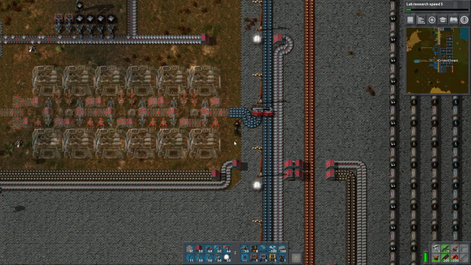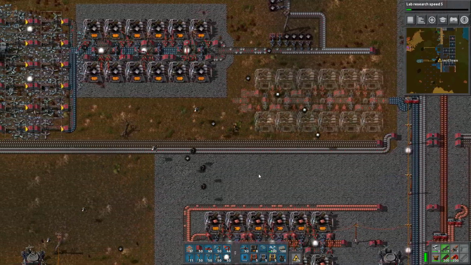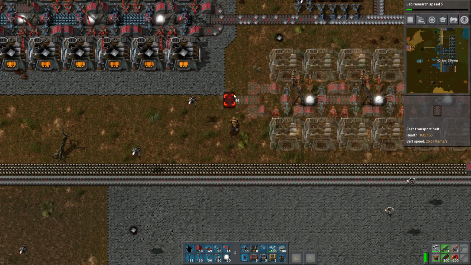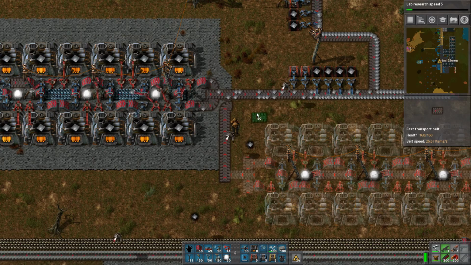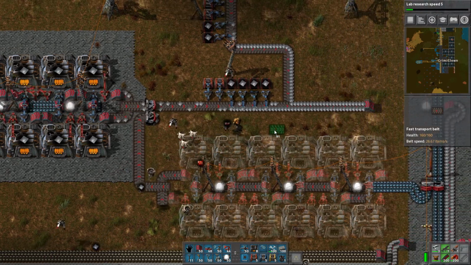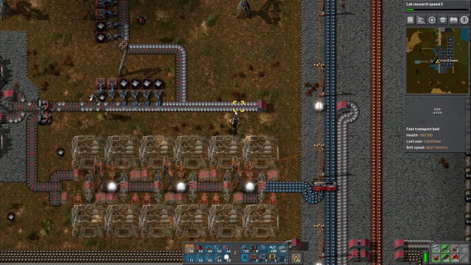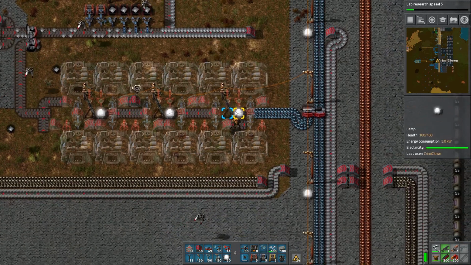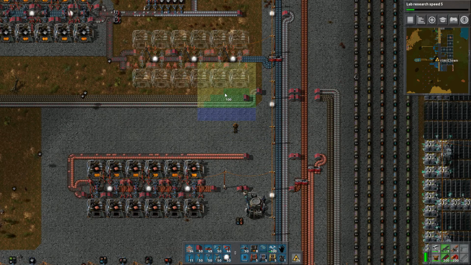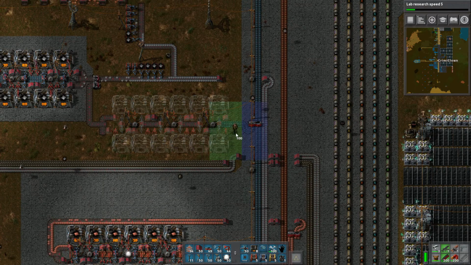There we go. Now, long-handed inserters are still not, we still don't have plenty of those, so we need to do something about that. Let's have a splitter here as well to keep this belt filled up with iron. Yeah, that's going to be great. And yeah, that will work. That will work nicely even. Let's plus this up. There we go.